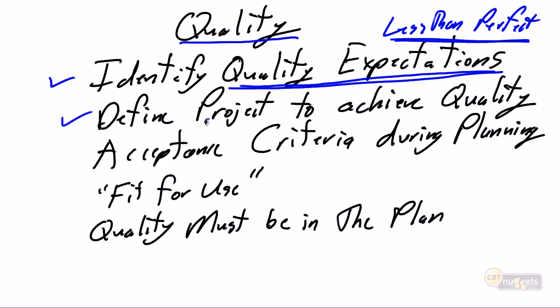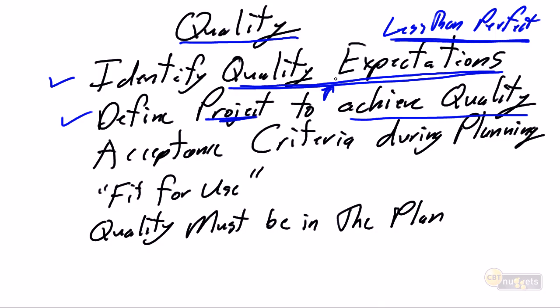And then we need to define the project to achieve the quality. What degree of inspections, what degree of reviews, what quality processes do we need to build in to deliver a house to those quality expectations? Do we need to have an inspector into the house 10 days before final walkthrough, another inspector 5 days before final walkthrough, another inspector 1 day before final walkthrough to ensure that the house is 100% perfect, that the paint chips are taken care of, that the drawer pulls are installed, and that the baseboard is all installed?